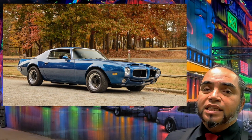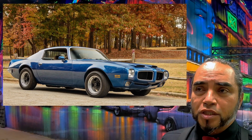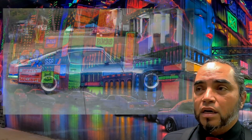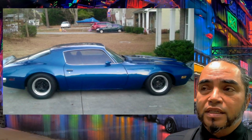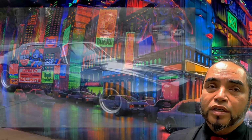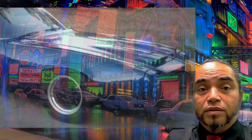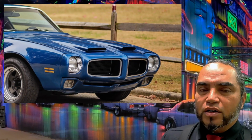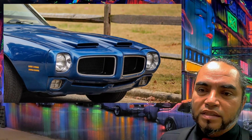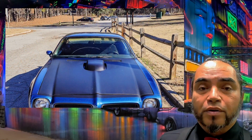Its first incarnation was pretty much just an OEM plus approach. Lowered it, put a little bit of paint on areas that I felt were a pretty good accent. I changed out the hood from the snorkel hood of a Formula, which is the two snouts that come out like this. I just didn't particularly like that hood. Everyone likes that hood, I just didn't like it. So I changed that out for actually a Trans Am hood with a shaker in it.